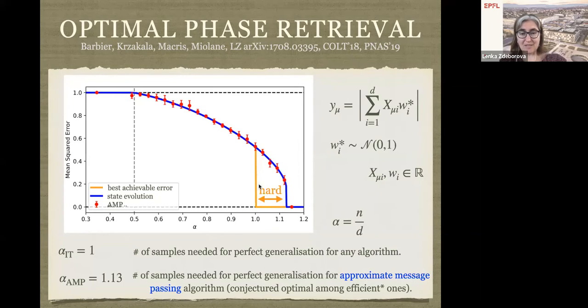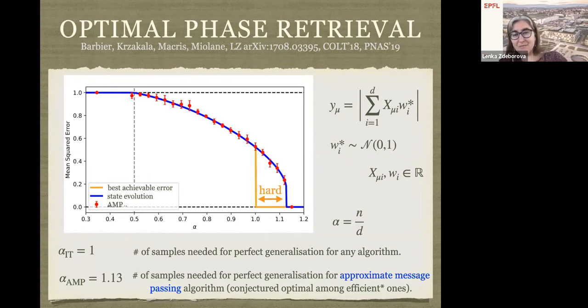It's interesting theoretically, because this approximate message passing is conjectured to be in some sense optimal among the efficient algorithms, those that run really fast, say linear in the system size. But at the same time, it's pretty small. You're only bothered if you have between the dimension and 13% more times the dimension samples. And if you have more, you're good. So it's very small. So maybe it's not such a big deal.